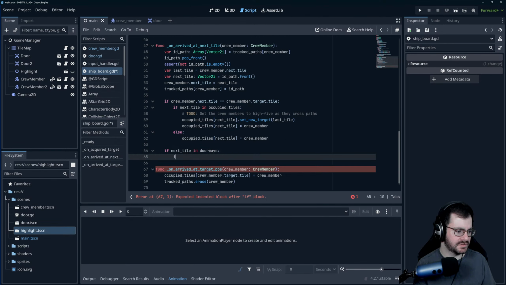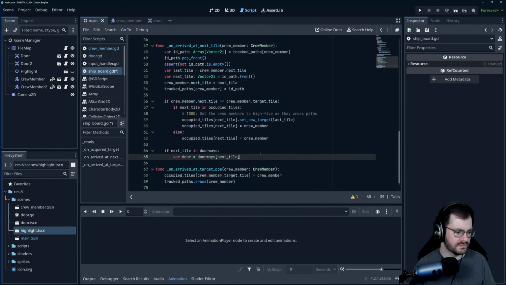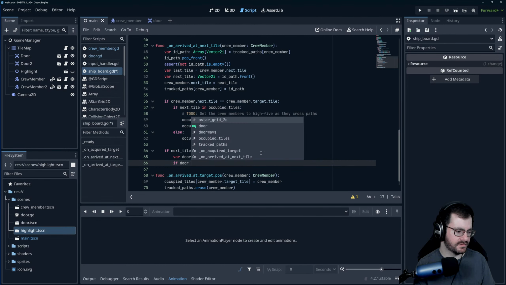If the next tile's in the doorways, and if the little door is doorways style. And then if door not opened, door dot opened, not true.